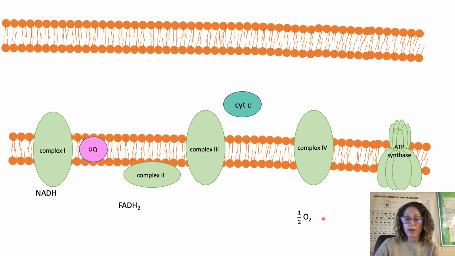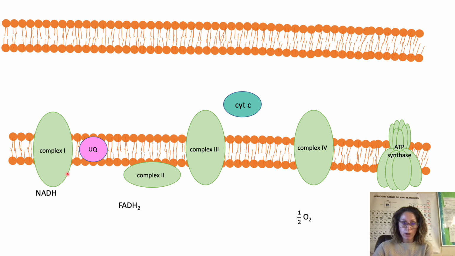Down here we have an oxygen molecule, and they say half oxygen, and you're going to see exactly why it's half an oxygen. So you can think of it as a single oxygen. But typically we never see oxygen just by itself, and so this occurs so quickly that we call it a half O2 instead of just an oxygen.